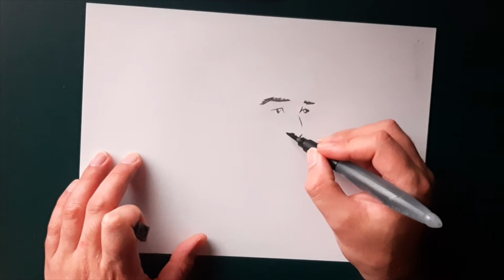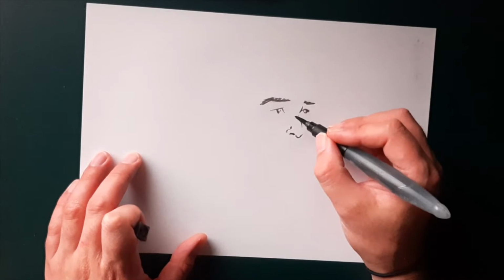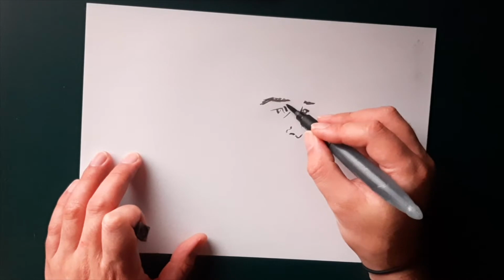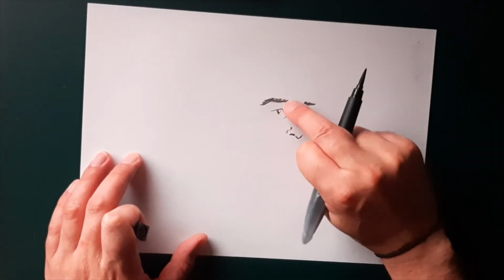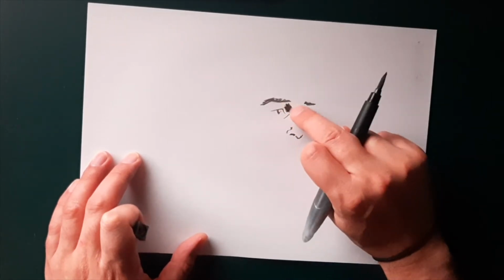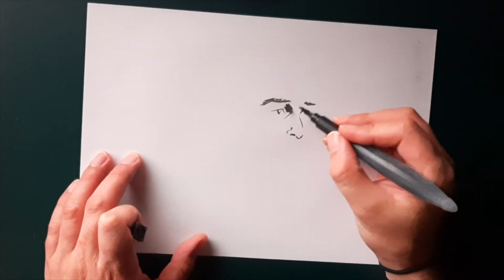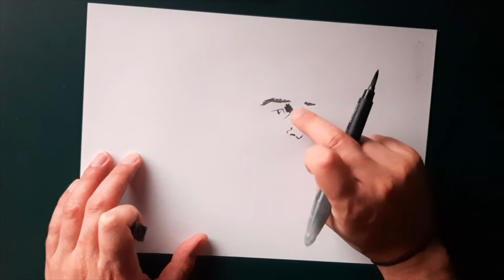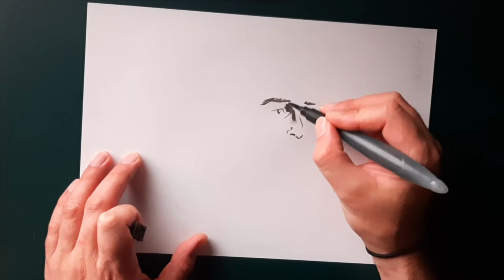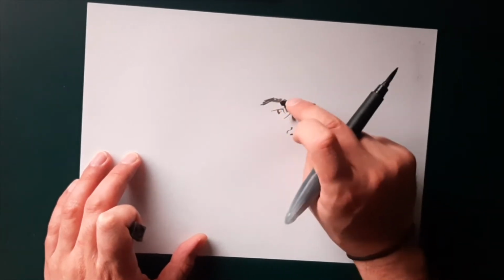I start off, as most people do, with the eyes and the eyebrows, and those can be quite good markers for the face, but it does depend on how you're drawing a portrait. If you're doing an ink first portrait, then I do think that using the markers for the eyes isn't necessarily too bad. Whereas if you're not doing an ink first drawing, if you're using a pencil, I quite like to start off with drawing the forehead, not the top of the head with the hair, but just the forehead shape, because that can really create a large surface area which you can build the rest of the proportions of the face from.